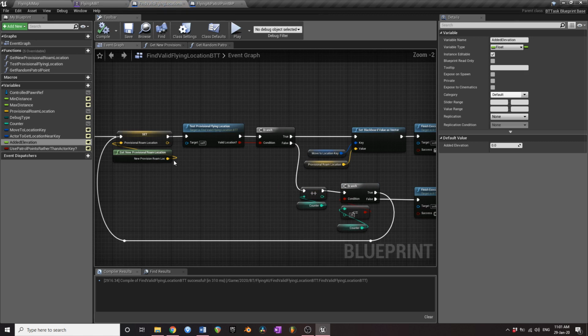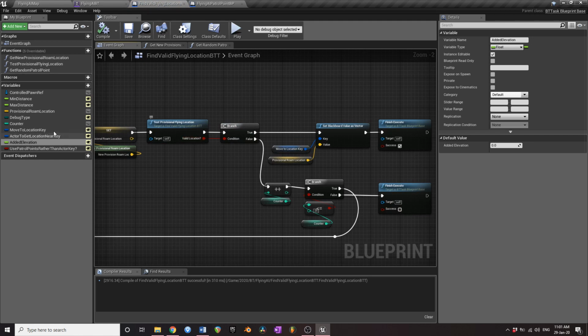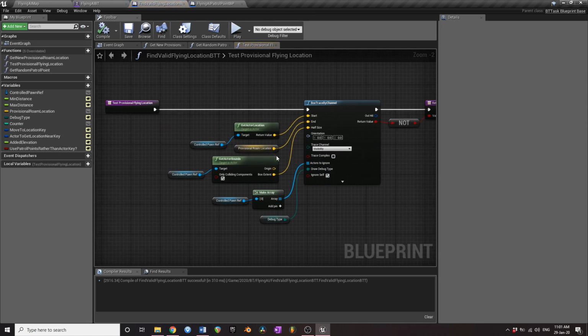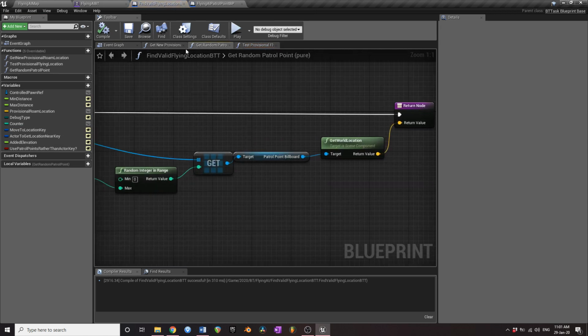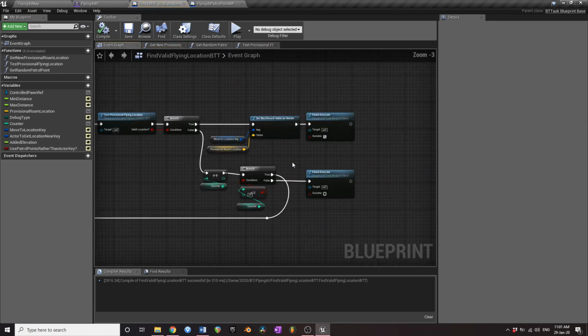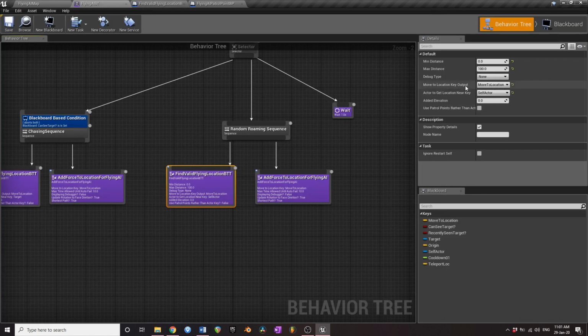What is that used for actually, the move to location key? Is that even used in here? Yes? Sorry, my brain's not working too well at the moment. What's the move to location key for? Oh, I guess we set it at the end, don't we? Yeah, we set it at the end, we don't set it at the beginning. So I wonder if we even need to have that public. I might just make that move to location key output. Well, okay, so it does need to be public because you need to specify which one you want the output of this to go to. So we want the output location of this to be the move to location key, like that.